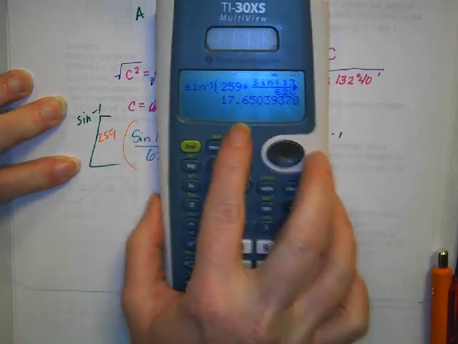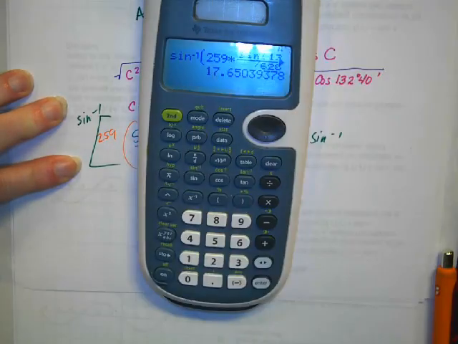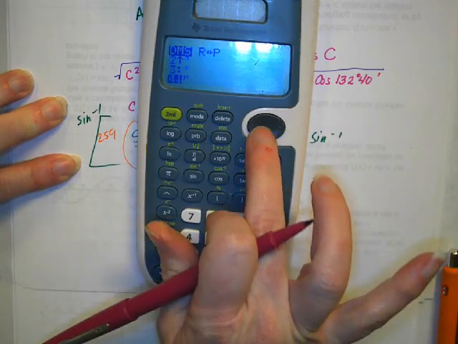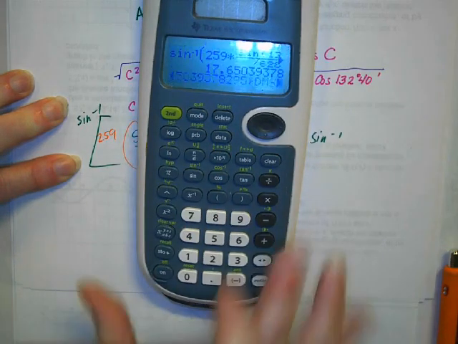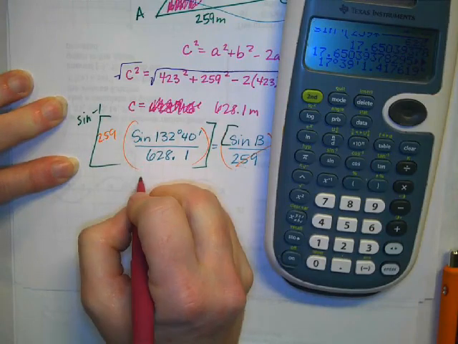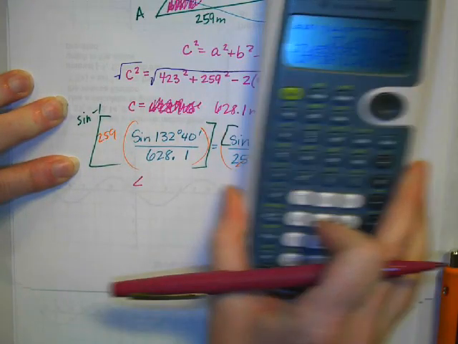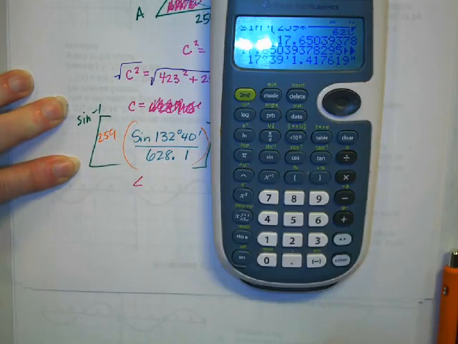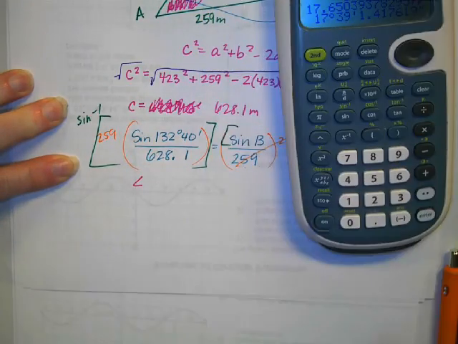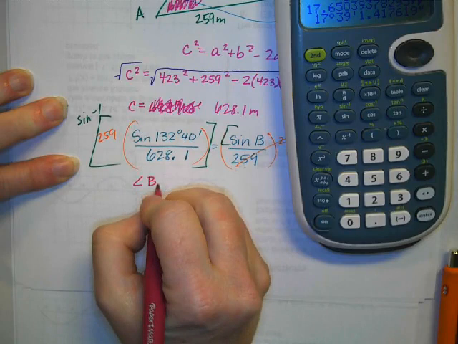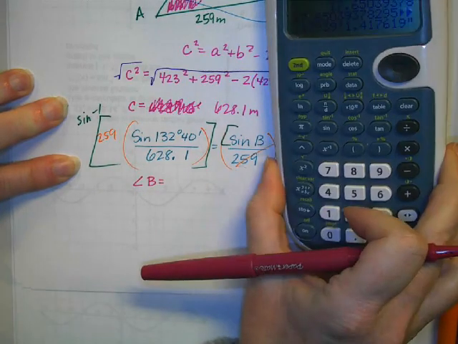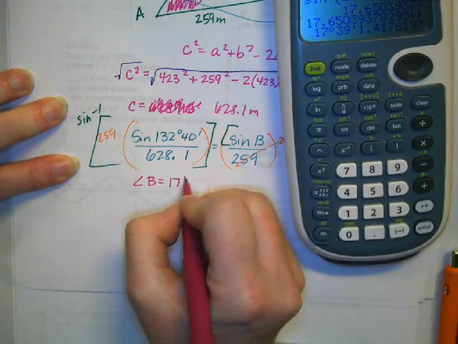So I got the angle, angle B, to be 17.7. Oh, I guess that's when I do have to convert. How did you do that convert thing? If you hit second and then angle, where you go to get the degree and stuff, arrow all the way down, it says DMS, and that converts back and forth. It's 17 degrees, 39 minutes.